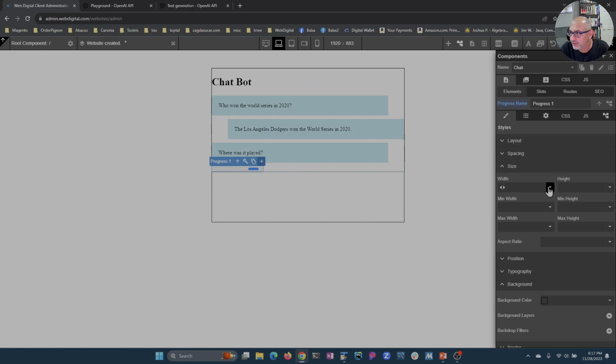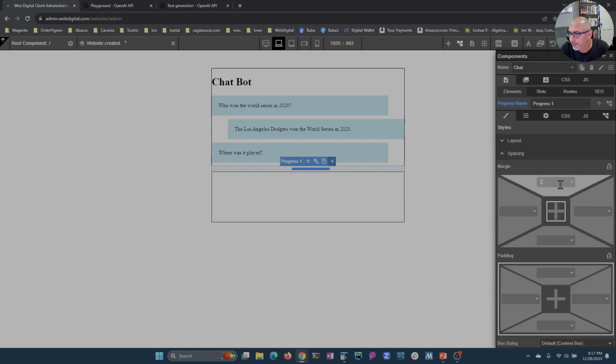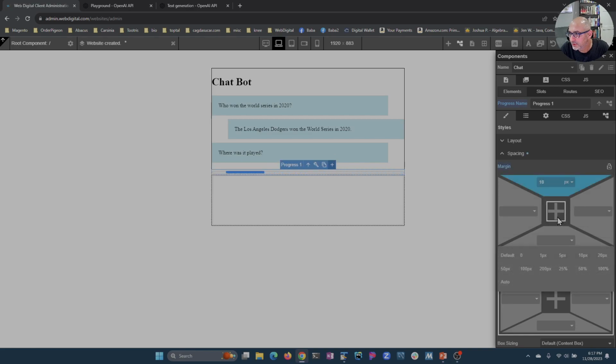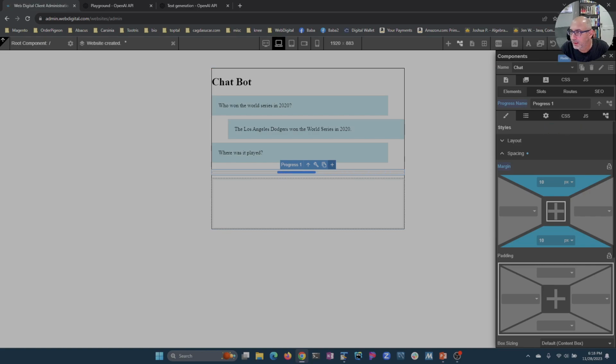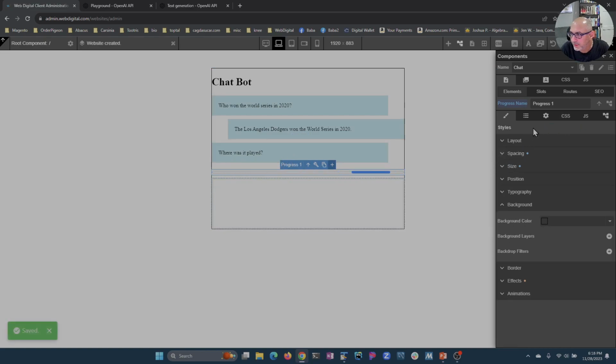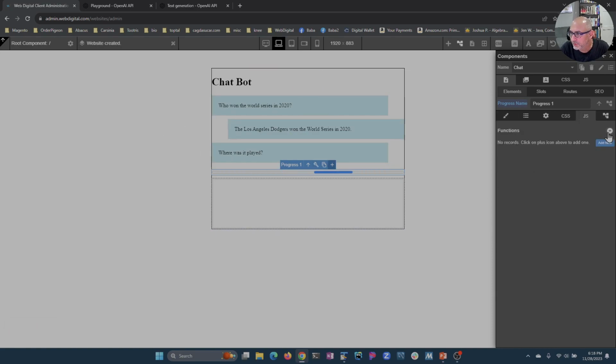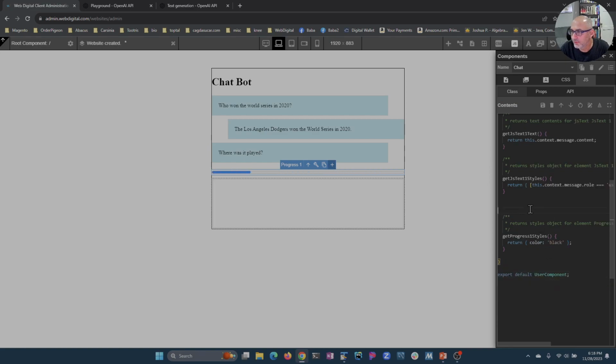Let's set the size 100%. Maybe a little padding, margin. 10 pixels, 10 pixels. All right. So that should be good enough. So we have a little progress bar. So the display of this should only be happening if the progress is set in state.